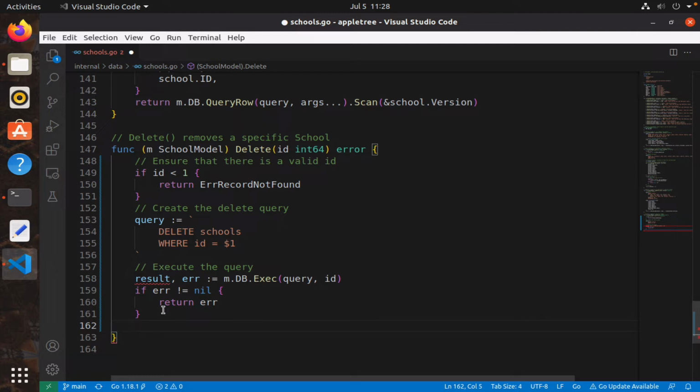Then we need to actually check. Okay, so we need to check how many rows were affected by the delete operation.